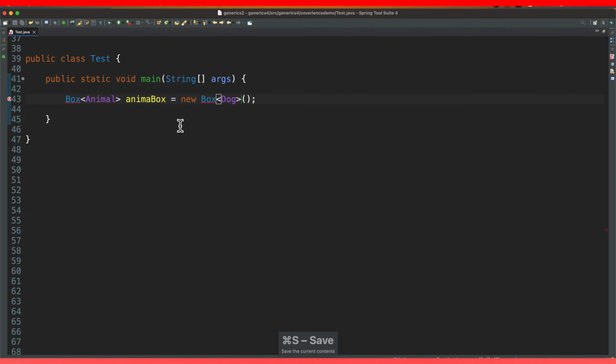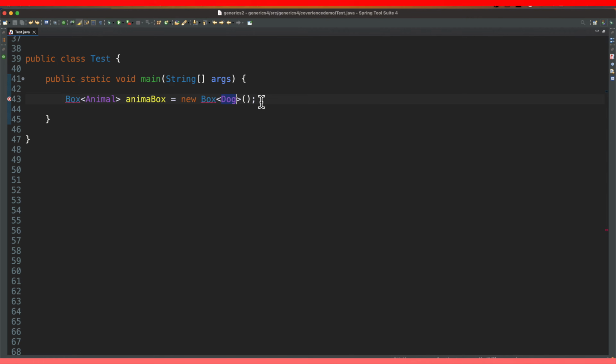Now, this is what I mean by covariance. This is the generic type, this is the base type. If inside the generic type parameter I put animal, and here I put dog, then I might say in Java, generic types can be covariant. But directly, covariance in generics cannot be achieved. And this is an example of that.